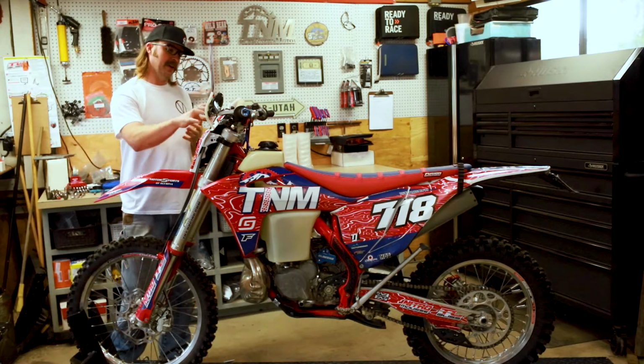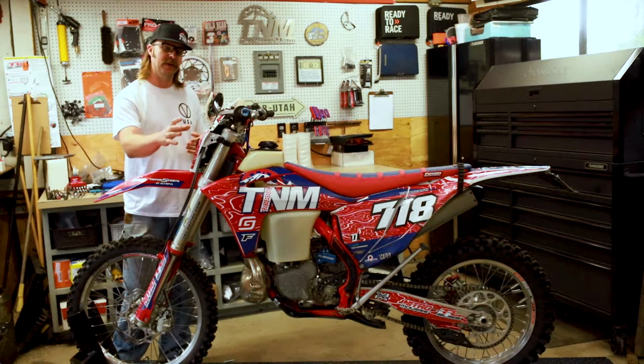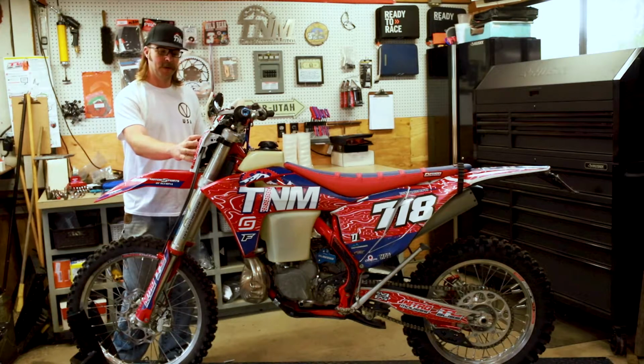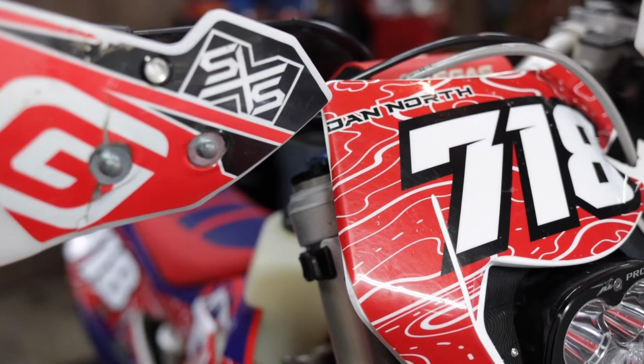This is actually an XCW KTM headlight mast to fit the XL80 light on the GasGas. The GasGases have a smaller headlight opening, so you can't run the big light. These go right on, look like they were meant to be on the bike. So good option. That's how we sell a lot of our kits.